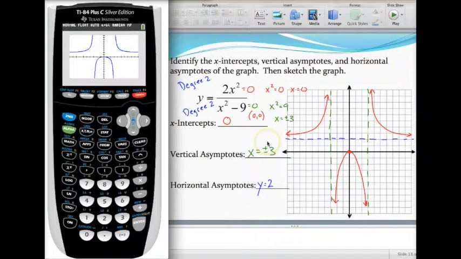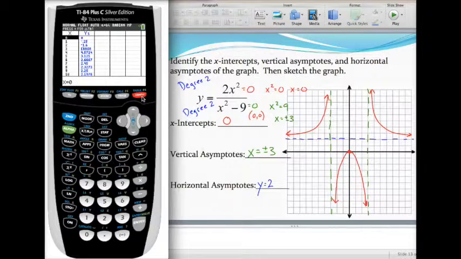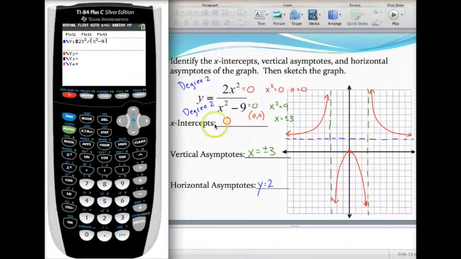Now I can kind of see some things about it. I can see my vertical asymptotes appear to be at negative 3 and 3, and it appears there is a horizontal asymptote down there at y equals 0. So over here I've told you I don't need any points. I've plotted that one point, the x-intercept, because we happen to find it, but the rest of this can just be a sketch. If you need to be a little more accurate, you can certainly look at your table and you'll see a bunch of points in there if you'd like to. Notice there is that error as we predicted at 3. X can't be 3 because you'd be dividing by 0. So there is this lovely looking rational function.